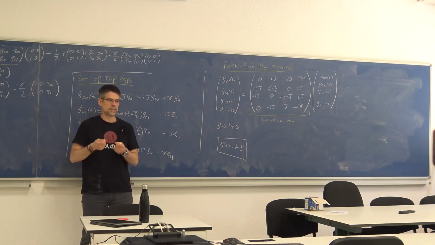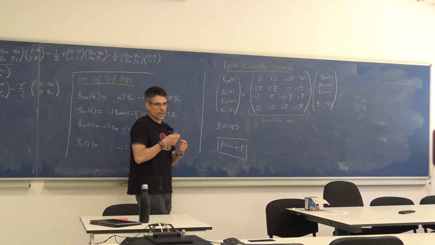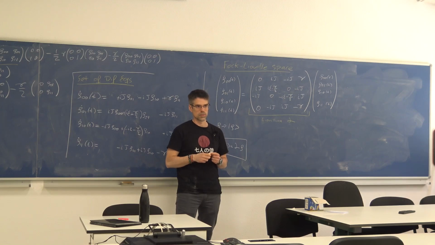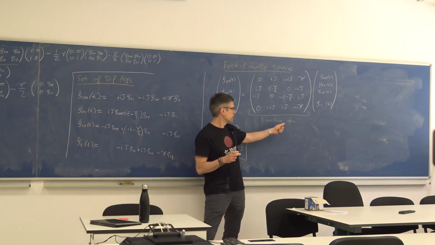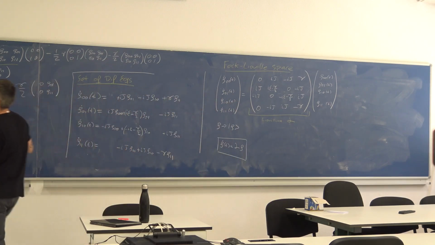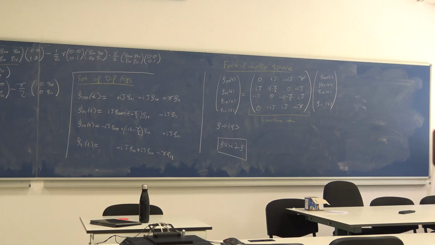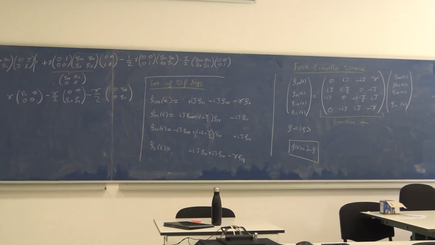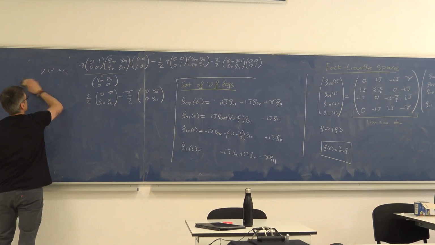So now this is going to the Fock-Liouville space. It's just a trick to work with matrices, which is something that we are very used to. Okay. So now we are ready to really see how to solve this equation by analyzing the properties of this Liouvillean matrix. Okay. So let's erase from here. Let's start here. And usually what do we do when we have this kind of linear set of equations? We work with the spectral properties of our matrices.